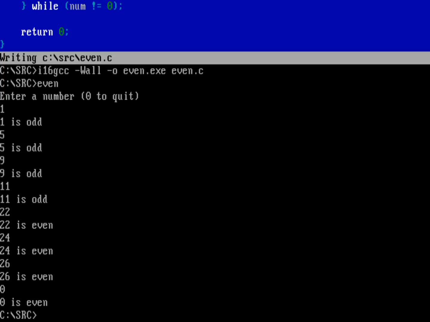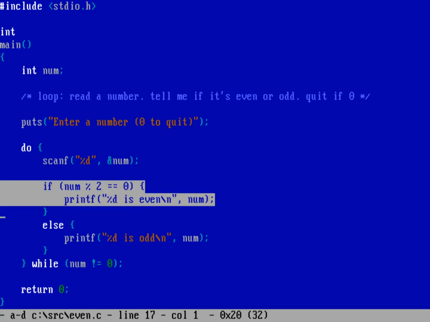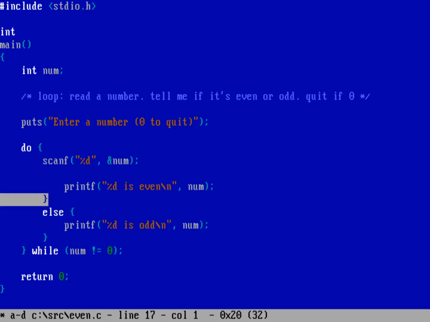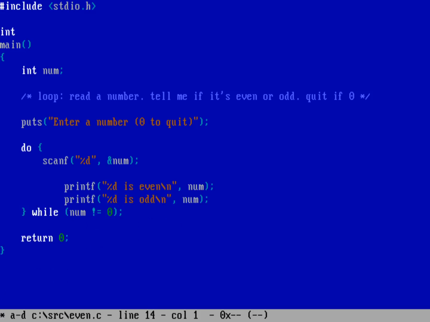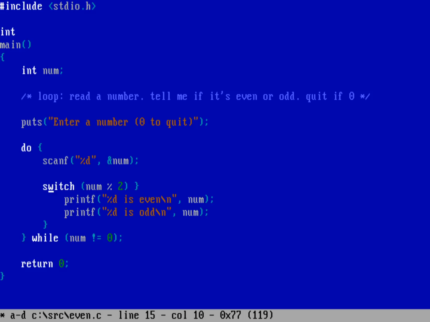And there is actually one other way that we could do that. I don't know that we'd probably do this, quote unquote, in the wild, but we can do this one other way, just to show that there's one other way to do it. And that is, we can do a switch statement. So let's replace this with a switch statement. So I want to do a switch. What am I doing a switch on? I'm doing a switch on the value of the modulo of number by 2. And it's going to do stuff within this block. My curly brace was wrong.